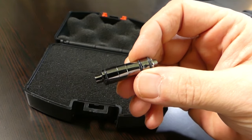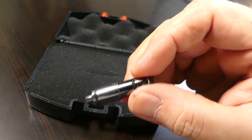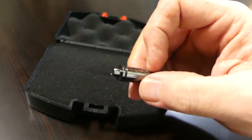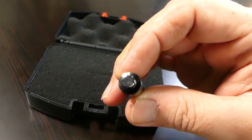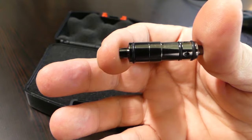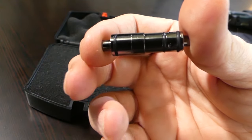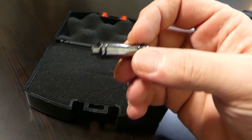You get some spare parts and an extra set of batteries, and underneath here is what you paid for. This little round is actually a fairly sophisticated electronic device. It's made very well with a solid metal casing, just like a real round. But on one end is a laser, and on the other is a back cap where the firing pin of your weapon strikes and triggers the unit to flash a laser round. Now, to be able to record each of these shots, you'll be going on your phone or tablet's app store and downloading the ELMS app that will have several different training modules to work on accuracy and speed, and it's completely free.